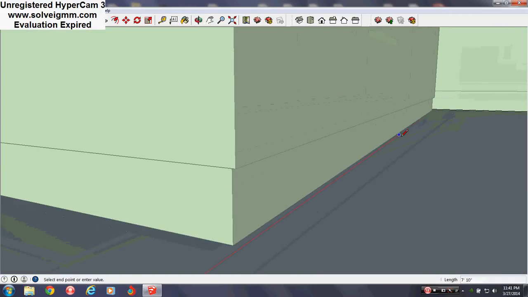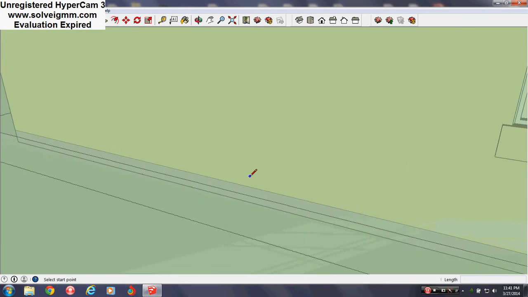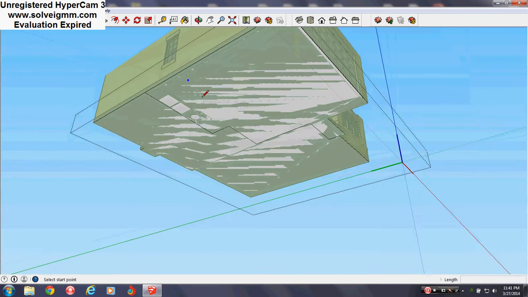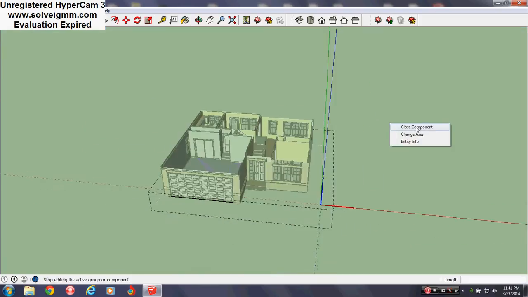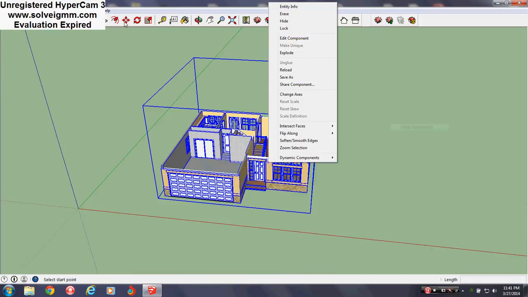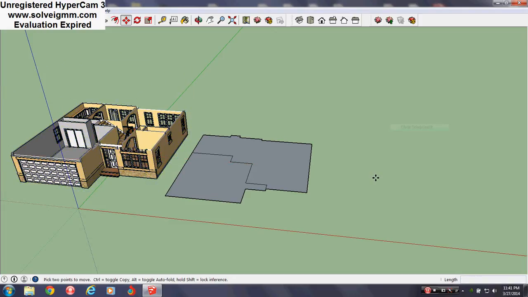Just trace that. So really what I did was I just went under and traced where the basement won't be. So then whenever I do lift the house up, I can. We'll put that house back.